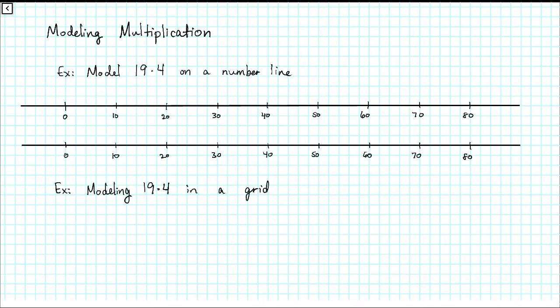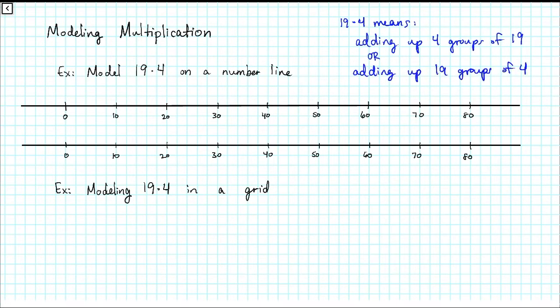Okay, I want to talk about a few ways of modeling multiplication that we've seen. I should mention there is the one way that we've seen, which is just to draw a picture of clumps of objects. So I'm going to look at 19 times 4 and look at a few different models. When we're thinking about 19 times 4, you want to think about this as adding up 4 groups of 19 or adding up 19 groups of 4.